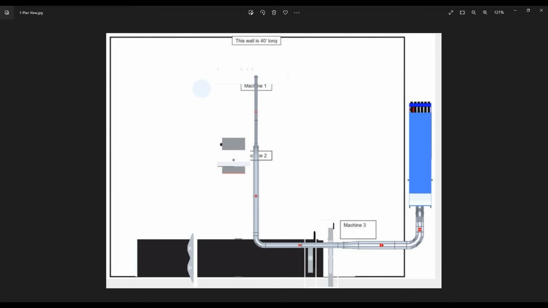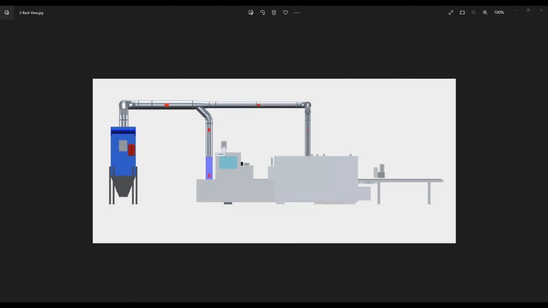I want you to look at this plan view and think, what missing information might we have, and how would we find it? So let's take a look at this same system from the back view. From the back of the system, we can see that sure enough, at least 2 drops were hidden. In fact, this drop was hidden as well. But I'm going to challenge you to think. This view gives us some additional information, but not everything that we need.